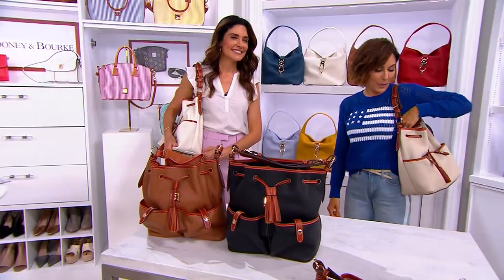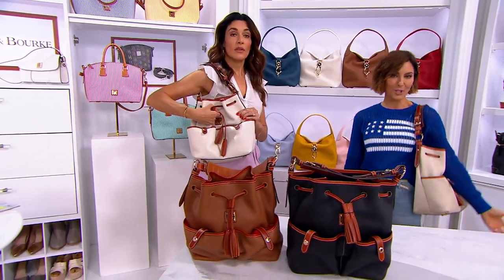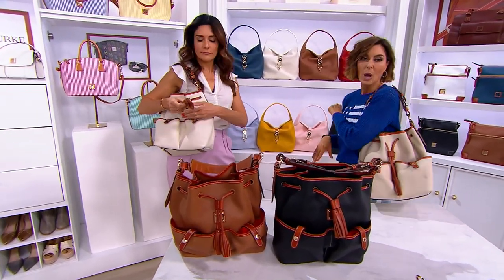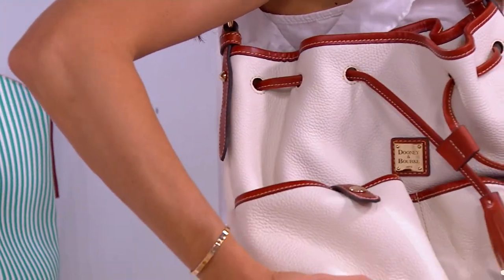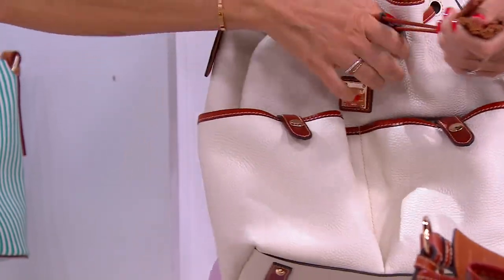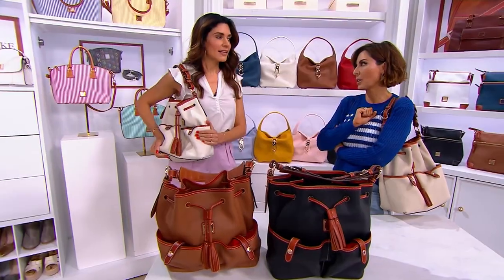I like a bag where you can still get in and out, but it's not falling way down to your hip, and instead it's under your arm. And it has this presence about it, and many Doonies do, but it has this, ooh, what is she carrying? Ooh, what is that bag? And so today, with the easy pay of $71 being a payment that can help bring the bag home, with the $70 discount, I would get it home. Something about a drawstring in summer I really appreciate.